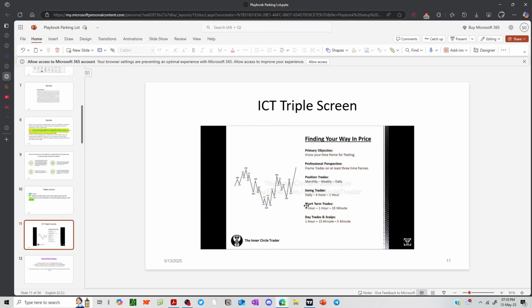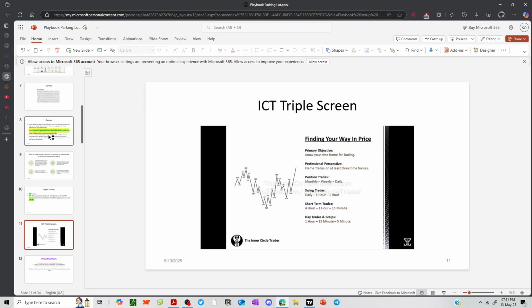If your rule is, hey, I'm only looking for setups on the 4-hour chart, and if it's not clear to me I'm not trading at all, that's perfectly fine. If your high time frame chart as a scalper is a 15-minute, that's fine as well. If your high time frame chart again is the 1 hour, that's also fine. Whatever you decide to do. I'm not really into any types of fads or trends, so I don't look to trade the 15-second, none of that stuff. And if I can avoid it, I am not trying to trade on the 1 minute, even though the principles are still the same.